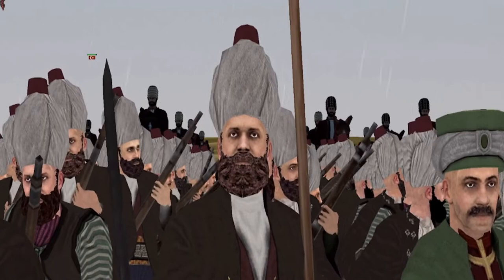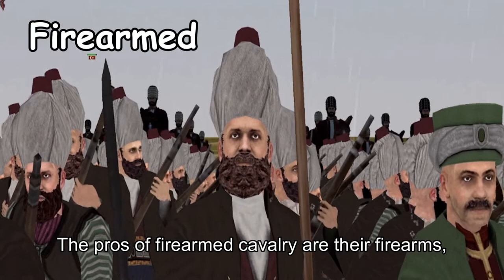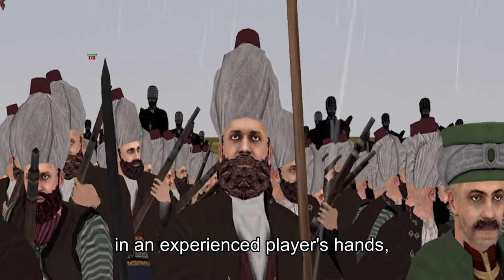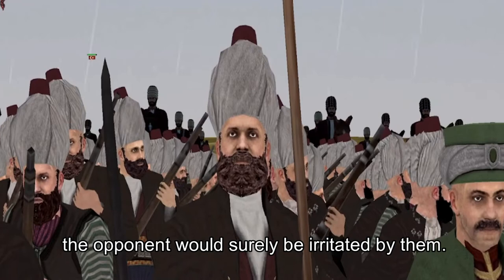Now let us look into the pros and the cons of firearms cavalry. The pros of firearm cavalry are their firearms. Although they are not well suited for melee combat, their firepower can be extremely devastating. What's more is that in an experienced player's hands, the missile cavalry is a force to be reckoned with. Often doing hit and run attacks, the opponent would surely be irritated by them.